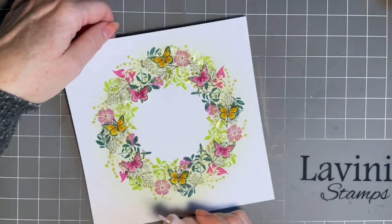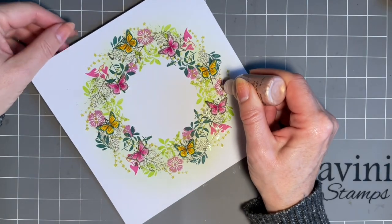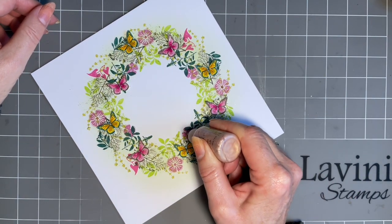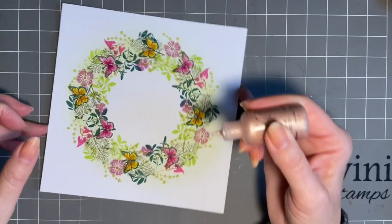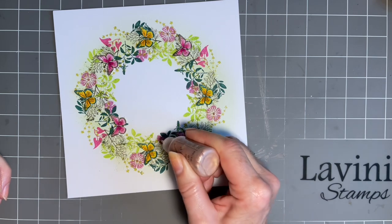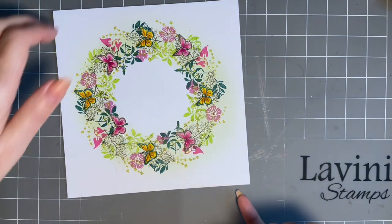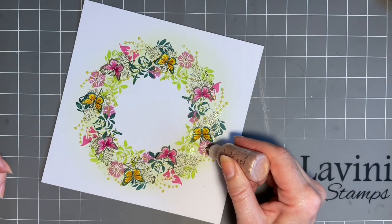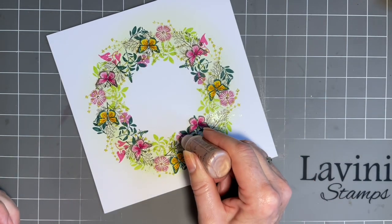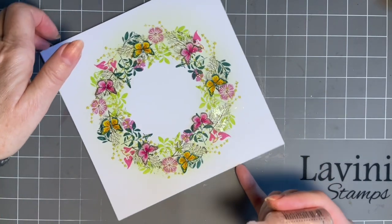And I'm just going to use this in the middle of the flowers, look. And make a dome and then lift it up. Make a dome, lift it up. And I'm just going to gently go all the way around. Making a little dome. You just slightly touch the card and then lift straight up. And that way you get a nice shape.